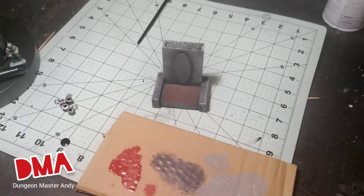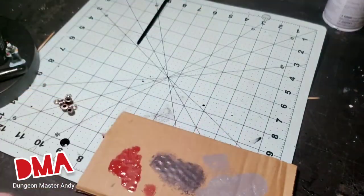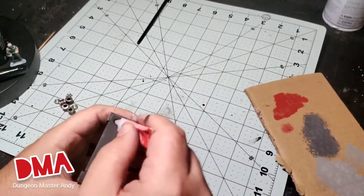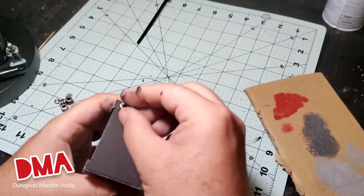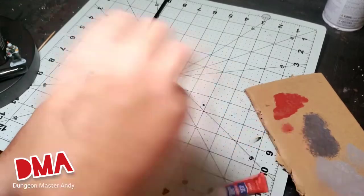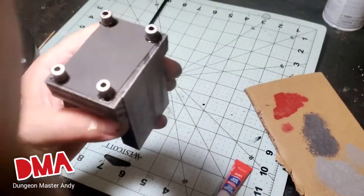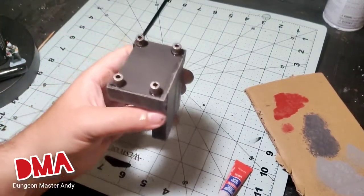And now that the throne is dry, it's time to glue on the legs. I just used some regular super glue and glued on some small metal beads that I got from a crafting store. You can use any kind of bead you want here. I've used those small plastic ones before and even wooden ones. I used metal ones here because this one's for a throne room where it's more of an undermountain dwarven kind of throne.